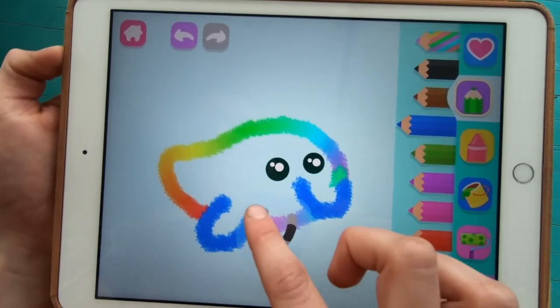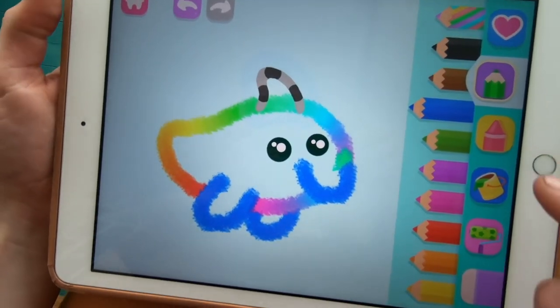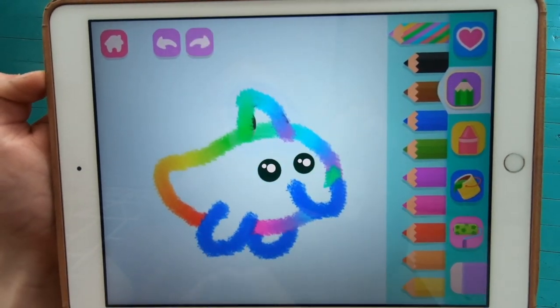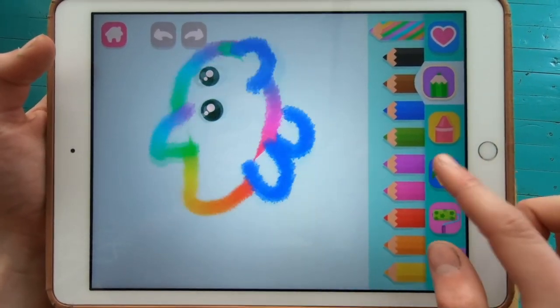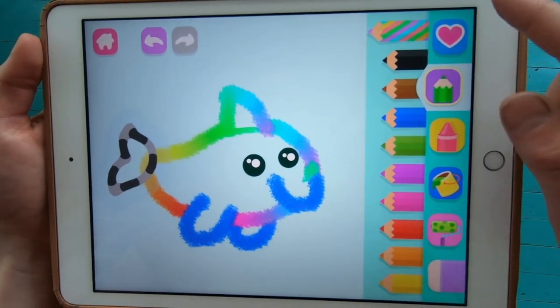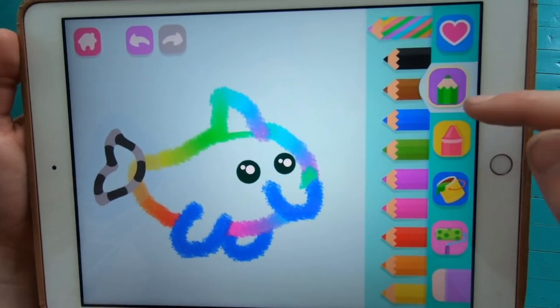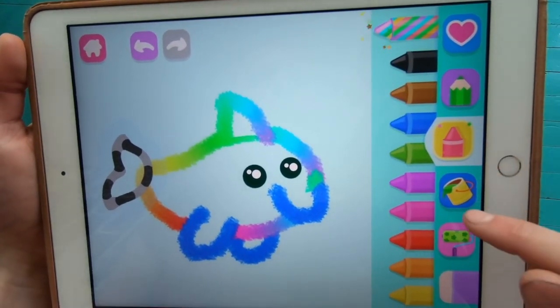Flippers. And now the other. I should probably change the color. Good job. Thank you. Draw a triangle on the back for the fin. Like that? Your dolphin is almost ready. So I forgot to mention that you have different tools right here. For instance, you have colorful pencils, you have stickers, crayons, and so on.